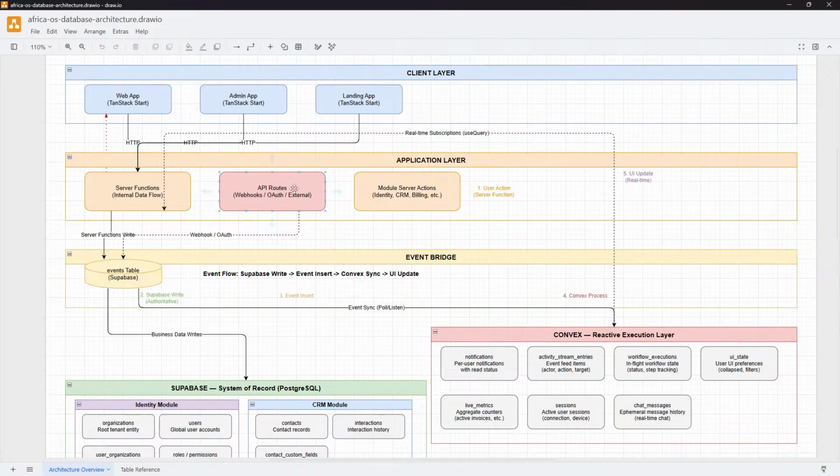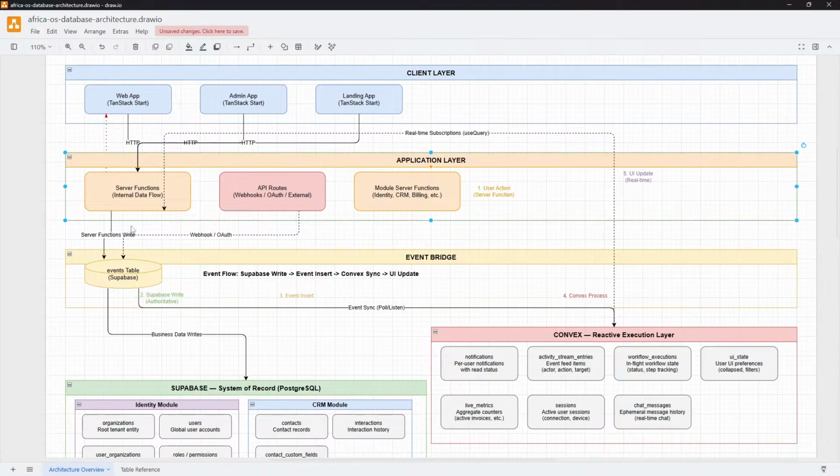So specifically for the API routes, we're just leaving them for the webhooks and maybe things like OAuth, whereby we would want to integrate Google authentication within the application, or any other kind of provider. So we leave the API routes for that. And then we also have the module-specific server functions. So I can update this to say server functions instead of actions, since they're all coming from Convex.